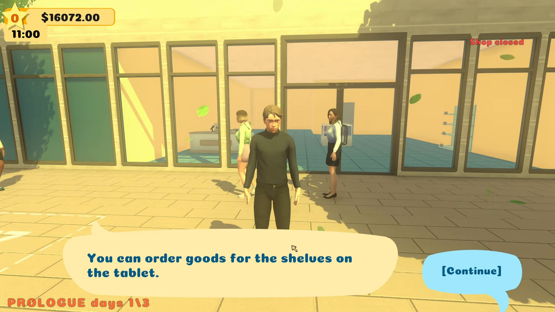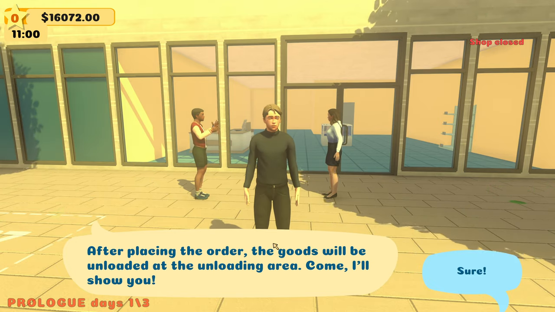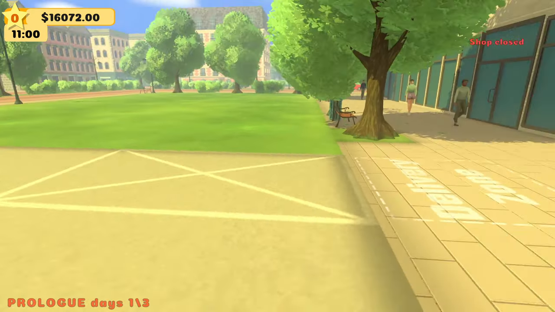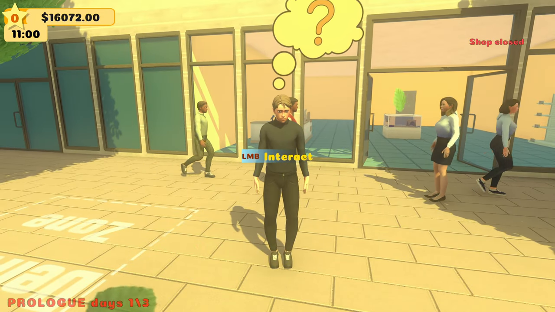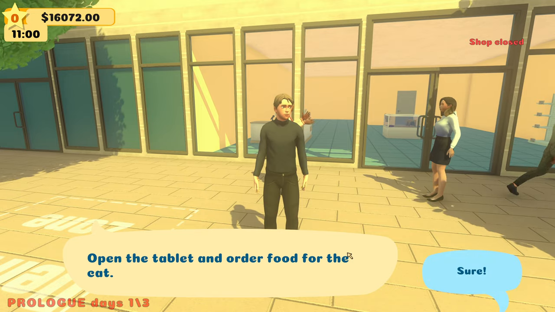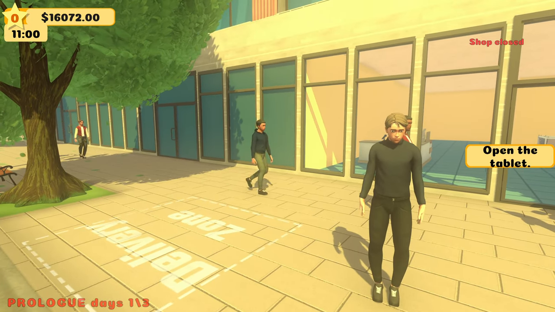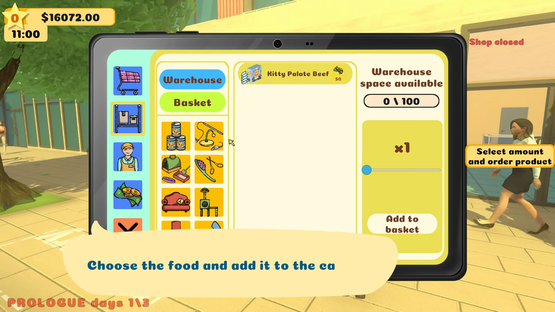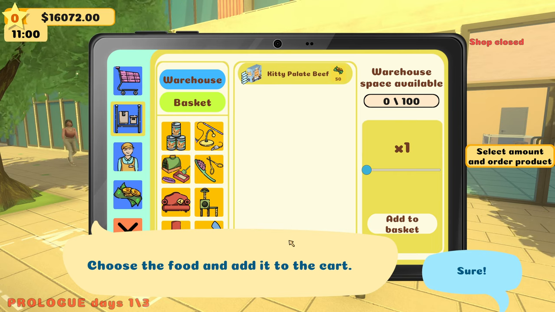You can order goods for the shelves on the tablet. After placing the order, the goods will be unloaded at the unloading area. Come, I'll show you. Okay. You walked like 2 steps. Here, 3. Open the tablet and order food for the cat. The cat? I thought I had a bun. Okay. Canned cat food. Kitty palette beef. Choose the food, add it to the cart.